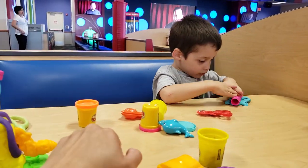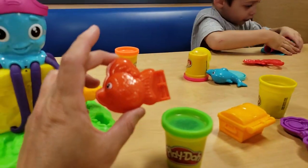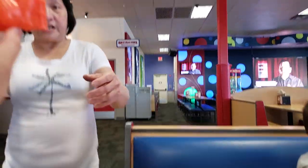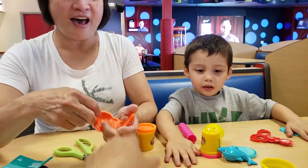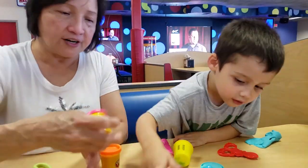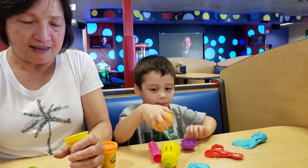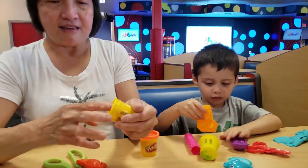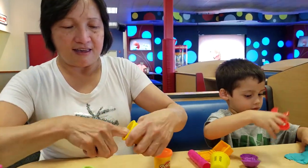Wait a minute. I am going to make, let's see, a fish. Grandma, you go make a fish. Okay. So the same thing? Yeah. Put it on top? No. That one is like a treasure chest. You already know. Look, a treasure chest. Yeah, it is a treasure chest. Do you want to make treasure? That's a treasure rock. Grandma's gonna make Nemo, but Nemo is red.